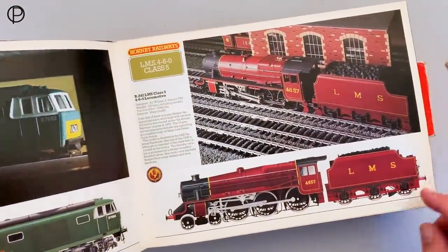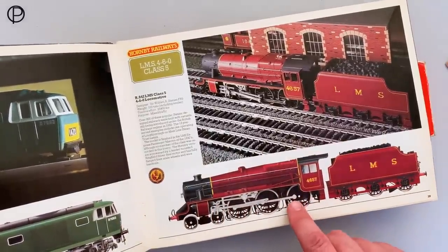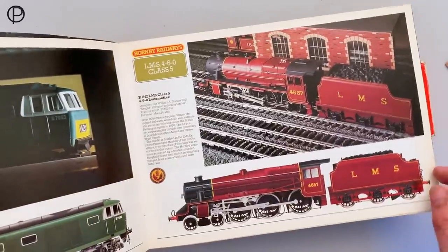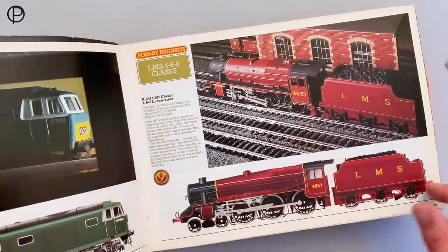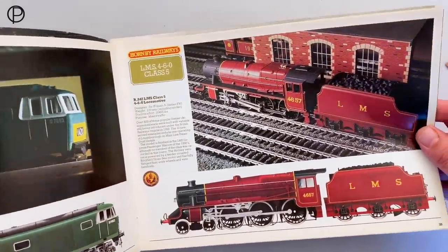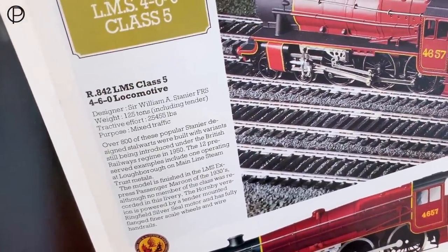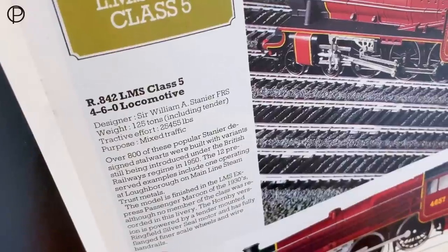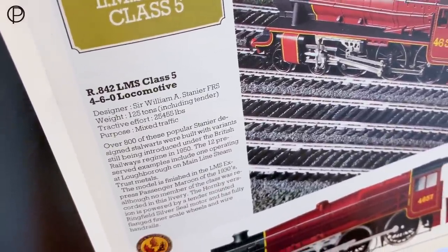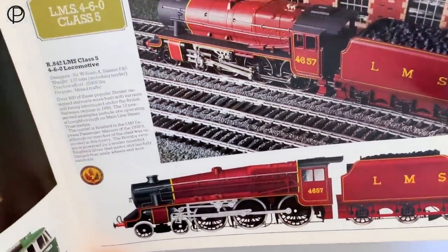Now I think that's the first year this model showed up in this livery. It was available, I think, between 78 and the early 80s, though I'm not sure of the exact date. I think they made an initial batch and they didn't sell out immediately, so it hung on for a bit. If we have a quick look at the information there on the left, that's R.842, L.M.S. Class 5 460 locomotive, and that lovely illustration there which carries through on the box.